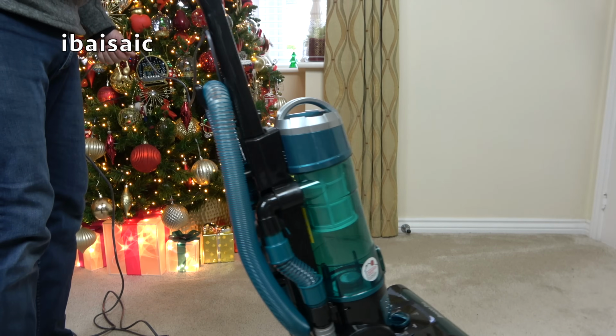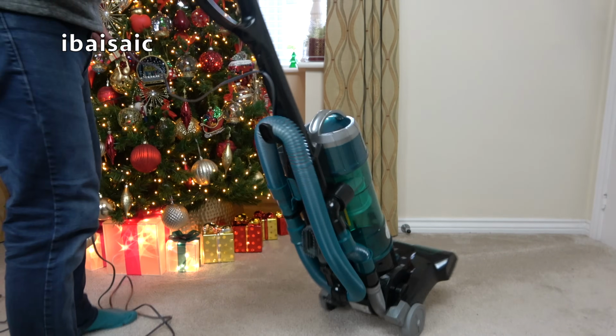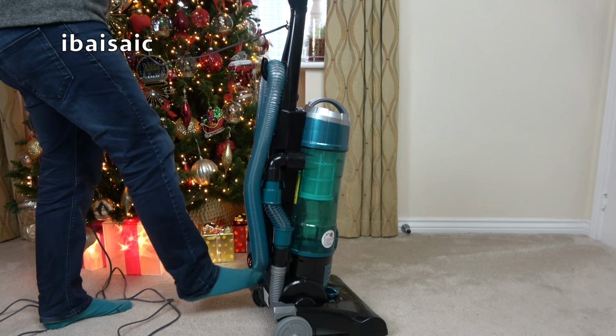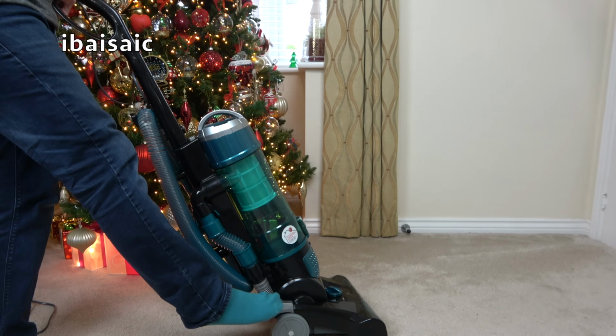So to start the machine, we press the release button on this side. Let's just move it so you can see it a bit better. And then switch on using this button here.